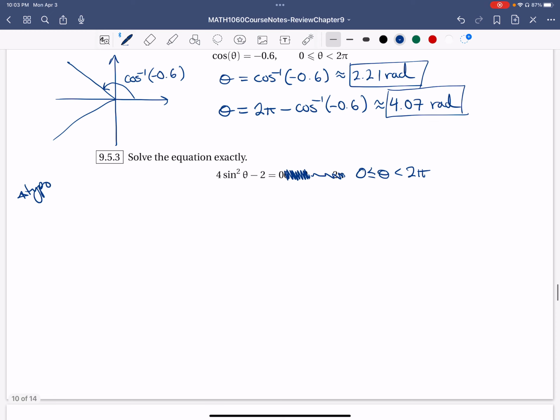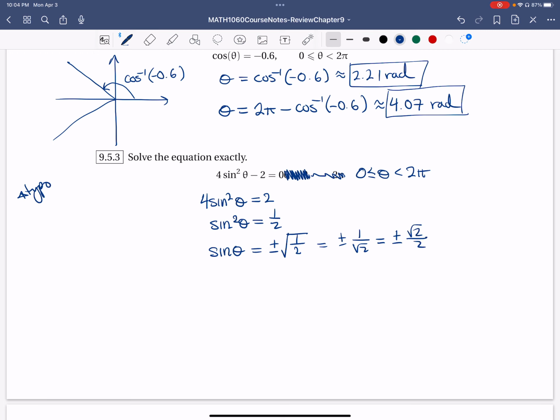I'm going to add 2 to both sides and I'll get 4 sine squared theta is equal to 2. And I'm just getting sine squared of theta by itself, so I'll divide by 4 and I'll get 1/2. So now I can take the square root. Since I'm taking the square root of both sides, I need to do plus or minus square root of 1 over 2, which we know can also be written as plus or minus 1 over the square root of 2, which then if you rationalize, it becomes what we're familiar with, root 2 over 2.